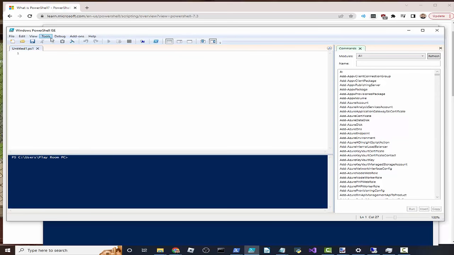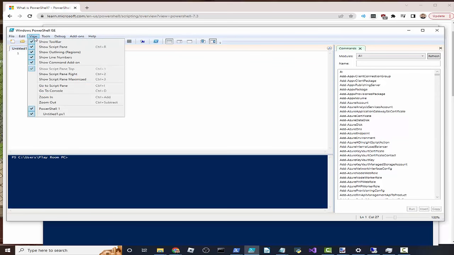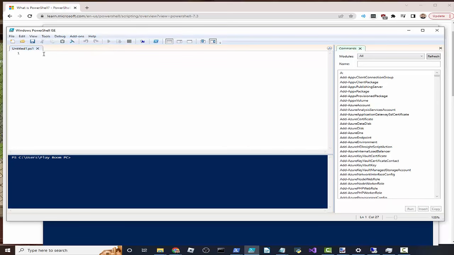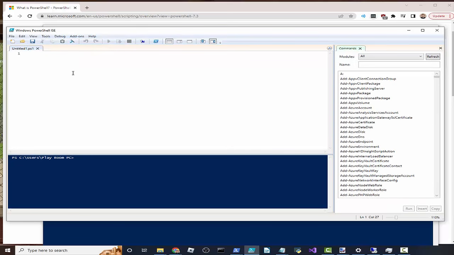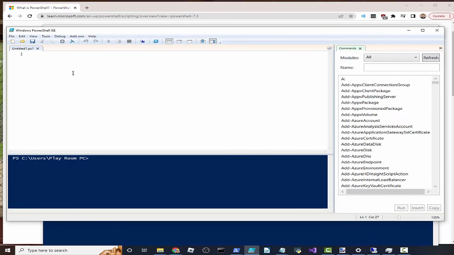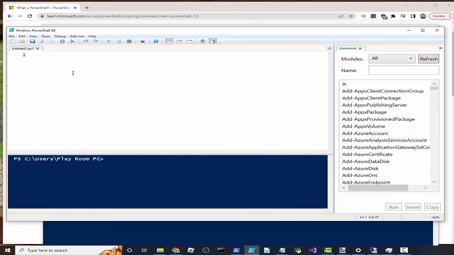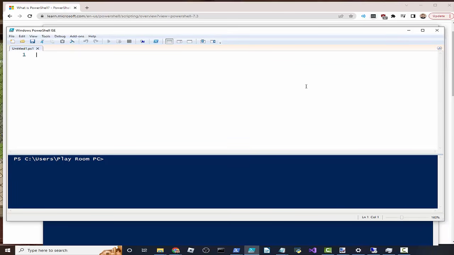Actually, let's set the, I want to make this a little bit bigger too. Let's just zoom in. That's just Control plus. Make this maybe a lot bigger. I don't really want this command thing over here. I want you guys to actually be able to see how big can we make it. 220%. I think that works. I don't know. All right, cool.